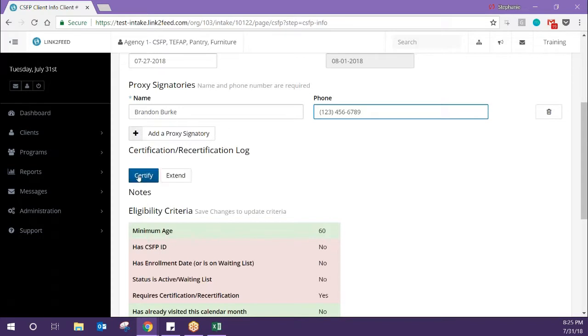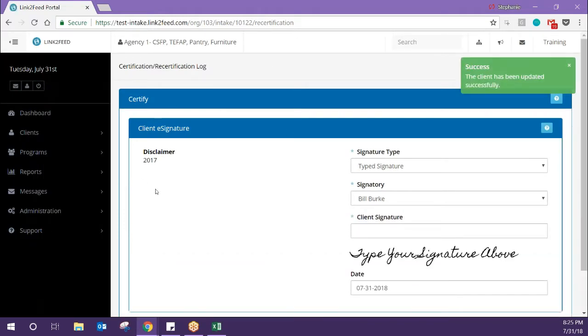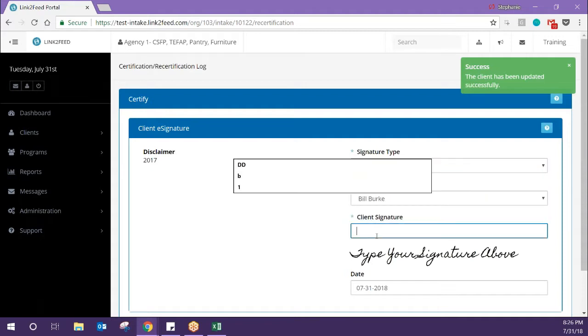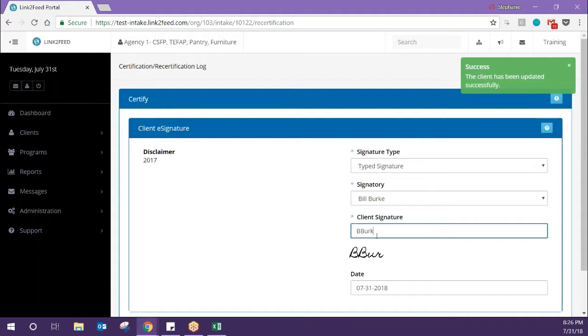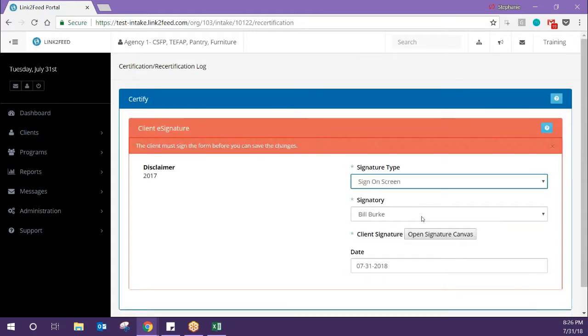I will need to certify the client. Your disclaimer would appear here, and then there are signature type options, including typed, sign on screen. This will open a full screen of the signature canvas.